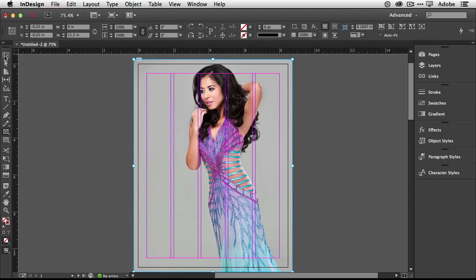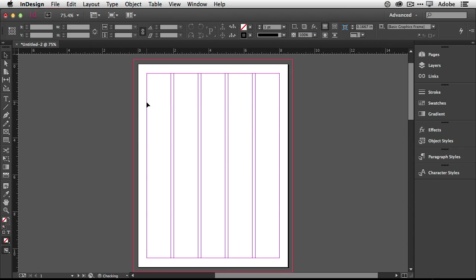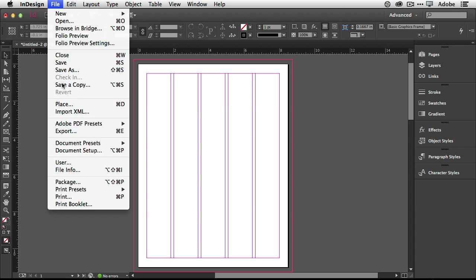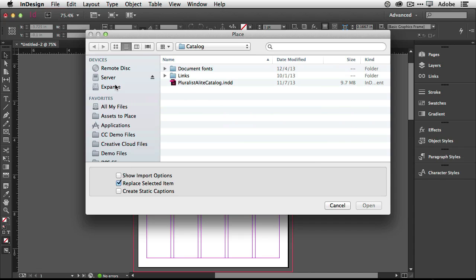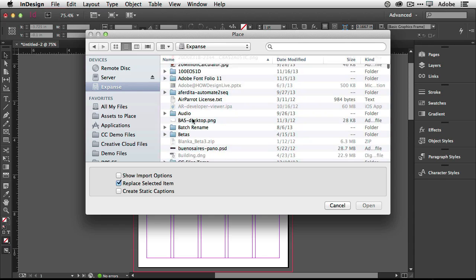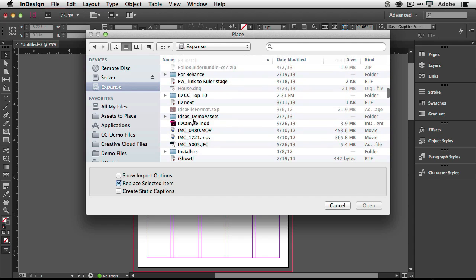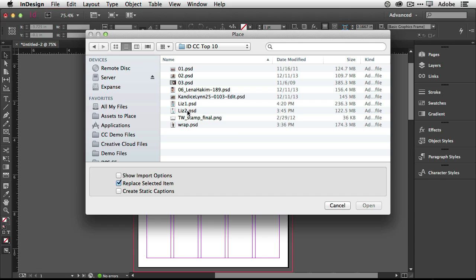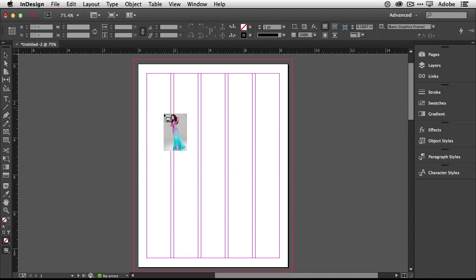The next way to do it, here, let me delete this. This is the ultimate way we're going to want it. But the next way to do it is to not do the frame first. And now if we go to File, Place, go find our image, which is over here, in that InDesign folder I was working on. There it is. And I can bring in that same cover image. And then now I don't get the image popping on the page automatically because there's no frame, there's no placeholder. So I can go ahead and drag where I want that image to be, and it will place the image in that spot.